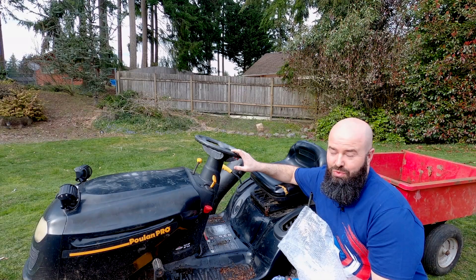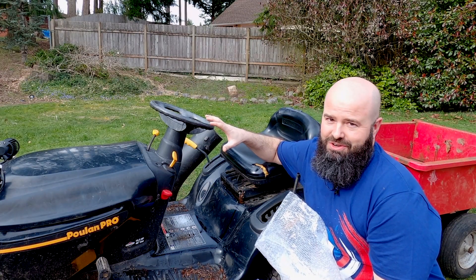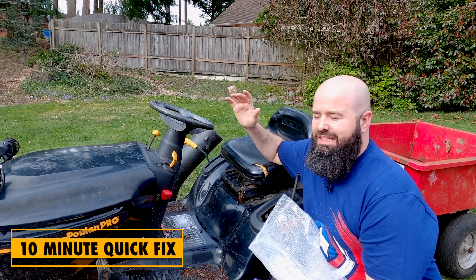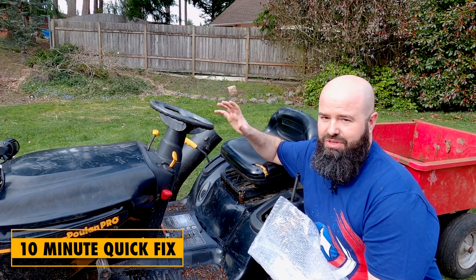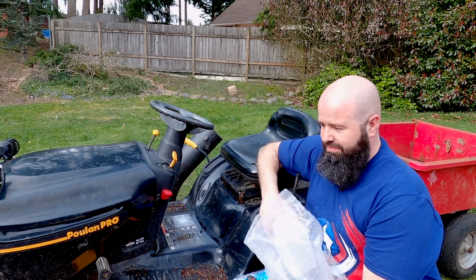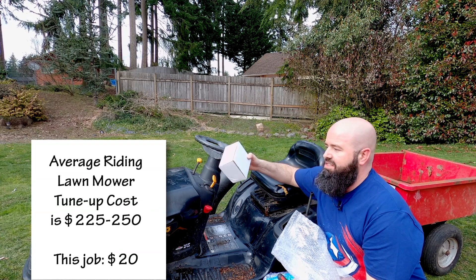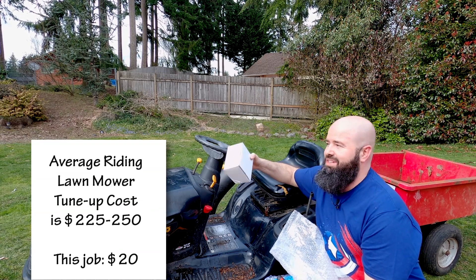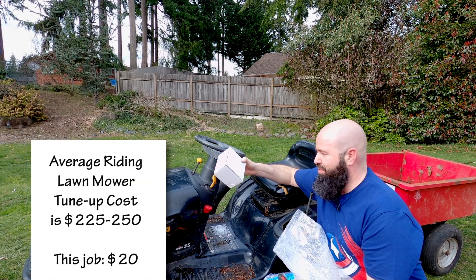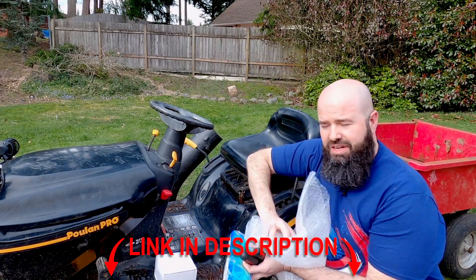We're going to fix it with a Chinese carburetor. If you didn't maintain your item well, didn't use good gas, and all of the other things you've tried don't work, this may be a great option for you. It's literally just a couple bolts and a few connectors and we can replace the carburetor for about 20 bucks with an import knockoff. That said, this is not something you should do as standard maintenance — you should drain your carburetor and run the thing out of gas completely before you put it away.